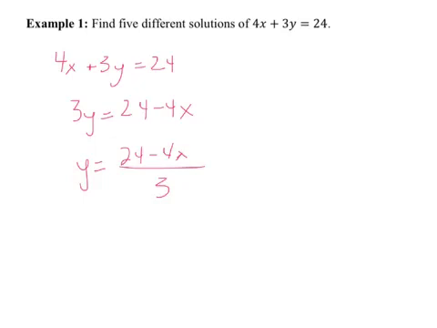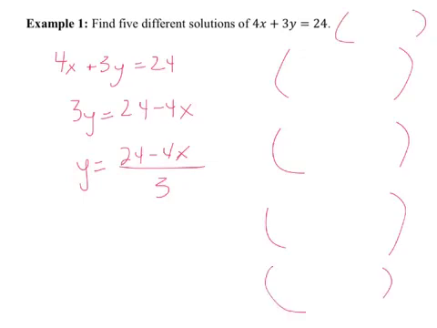Now, what you're going to notice here is that we've solved for y generically, so we have the solution for y. And we can sit here and just plug in values for x and get our y values and come up with 5 points. Remember, we want to get 5 different data points here. So if I pick values for x, we can figure out all the values for y. So to make it easy on yourself, it usually helps to use 0 for x, and then like 1 and -1, 2 and -2, and work your way around there. But you could pick any number.